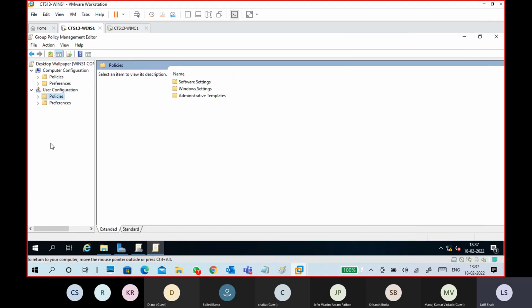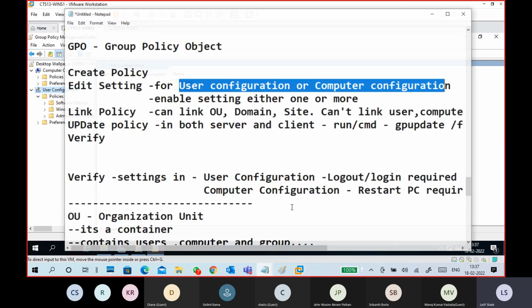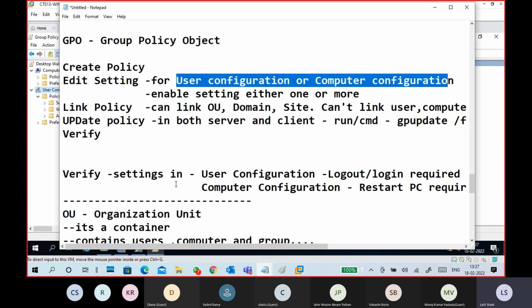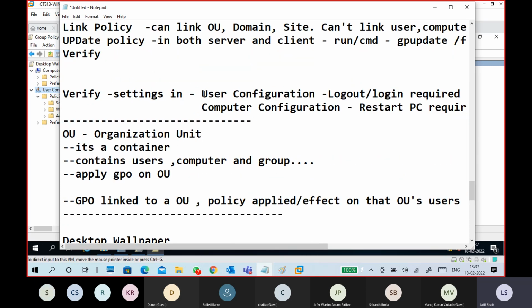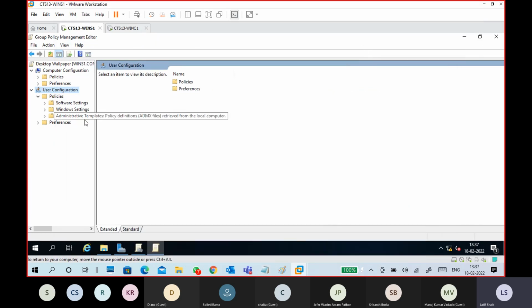Okay, so actually we don't have time, otherwise I would ask you to tell me. So that's why I'm telling and doing it. I do it in user configuration only. Why user configuration? Somewhere I've written, yes: in user configuration, sign out and sign in is enough. If I do it in computer configuration, sign out and sign in is not enough.